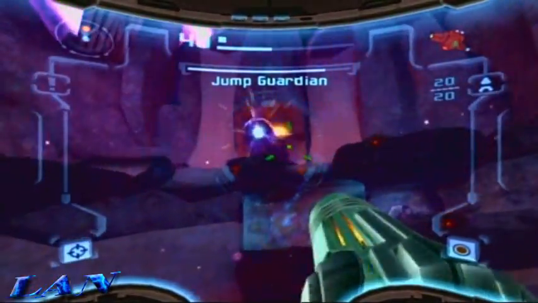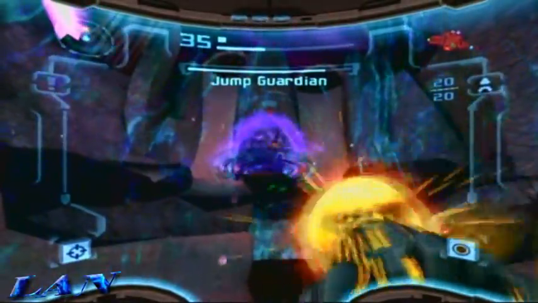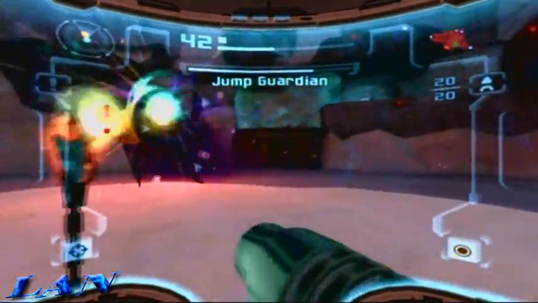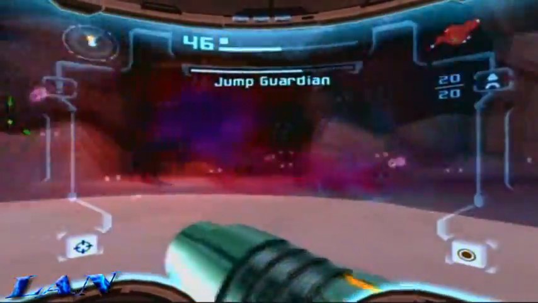But this is the Jump Guardian. I'm rambling on enough. He's essentially like a gigantic warrior Ing. Well, he's not even gigantic. It looks like he's the same size. But the difference is he has little jumping attacks where he causes shockwaves. You know, the standard boss stuff.